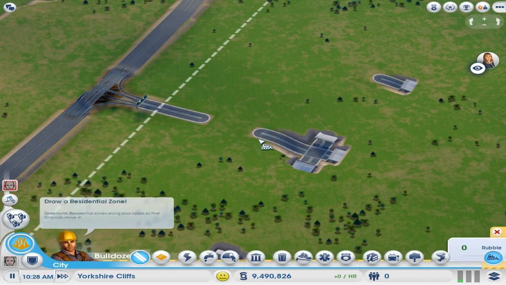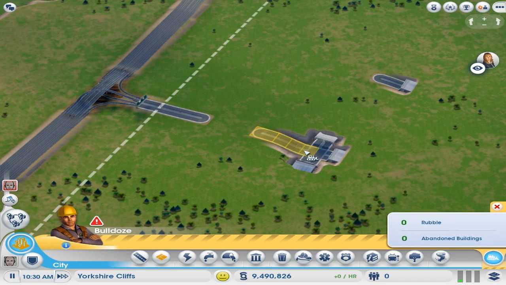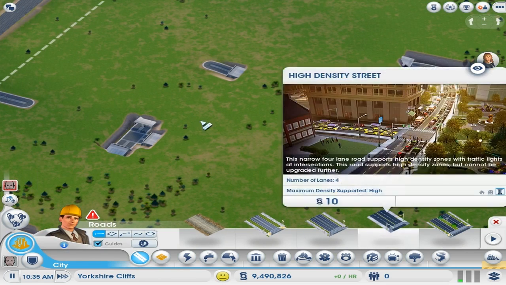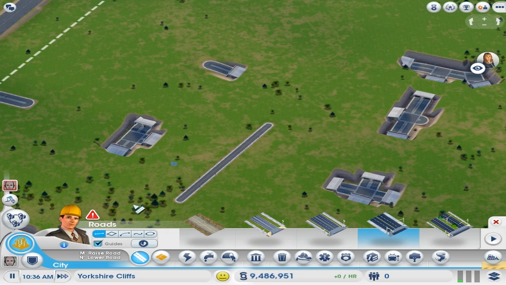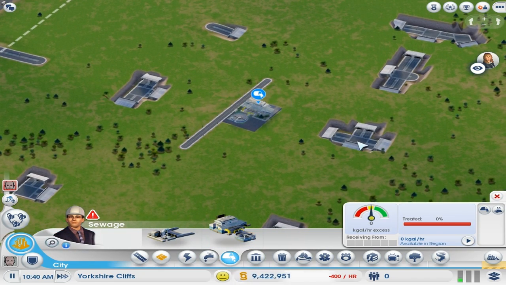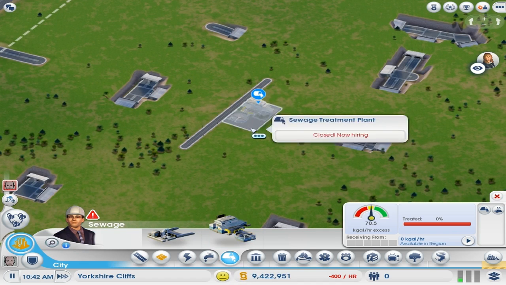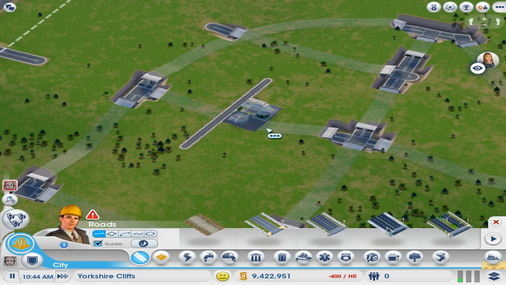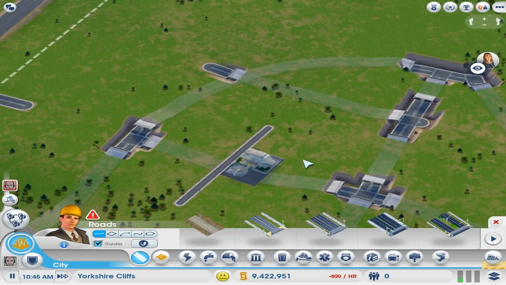Hang on. Let's bulldoze that so it's a T-junction again. There we go. Oh yeah, actually I'm not going to finish it. I'm going to show you can build stuff above ground. Let's just place a normal road there. I am in sandbox mode, so let's put sewage above it. That will work. I'm not sure about the sewage system, but yeah, you can build above the roads. Let's go back into road. See, it's right above the tunnel. So yeah, it'll work fine. You can zone, you can do whatever you want.